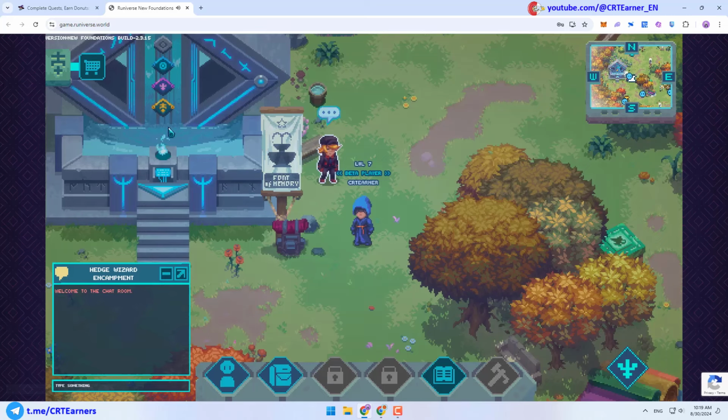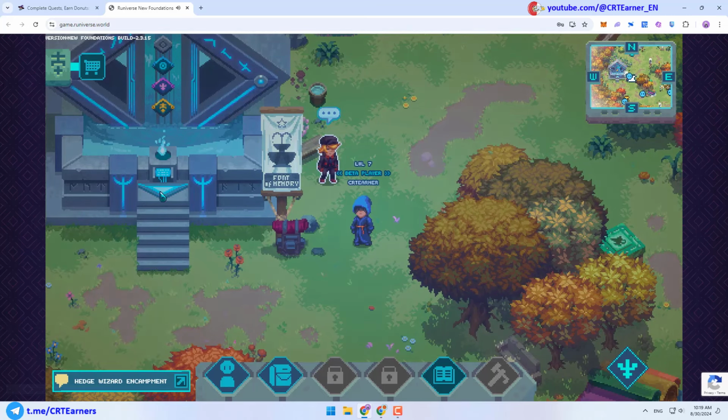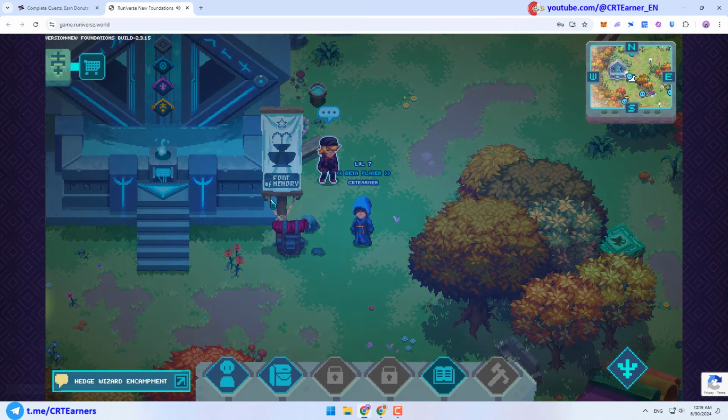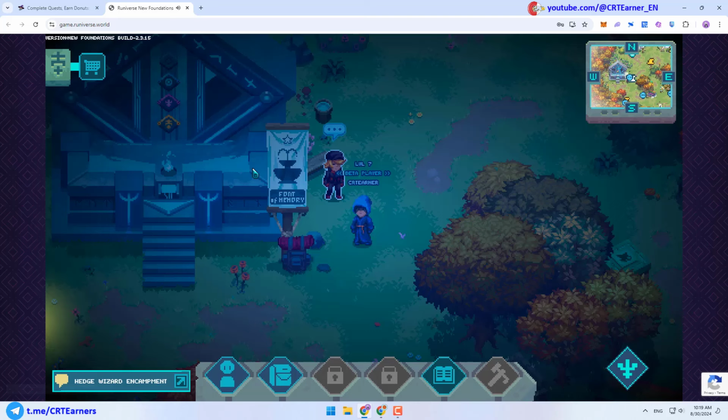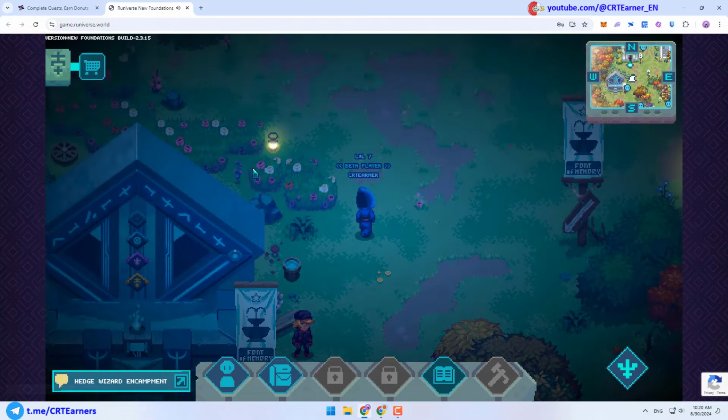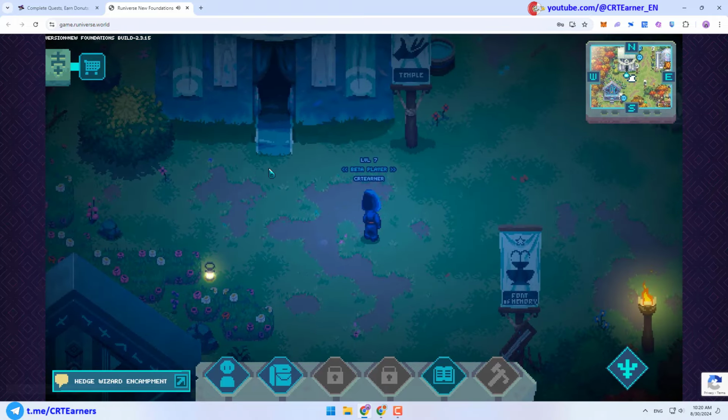Next building is the Font of Memory, at the bottom left of the map. Here, you can spend your mana to get on-chain assets. This is the main building for earning money in this game. But before using this building, you need to earn mana. You need at least 50 mana to get an item from this building. But how can we earn mana?